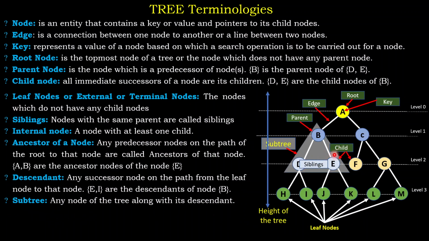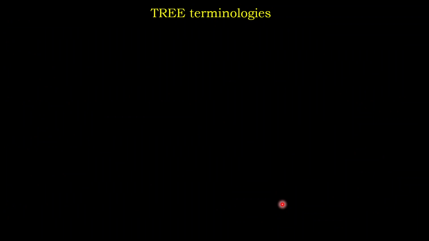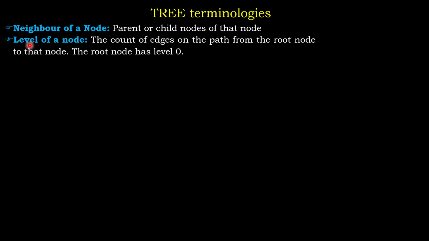And subtrees, I have already included here. A subtree is one branch, we can also say. Path is the way to the leaf, the route to the leaf, or from a particular parent to a leaf, from the source to the destination node. That is known as the path. Then we have the neighbors of the nodes. When we talk about these terminologies we have to know further. Neighbors of the nodes means children, side by side as siblings.